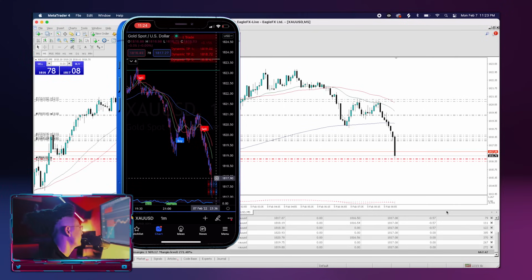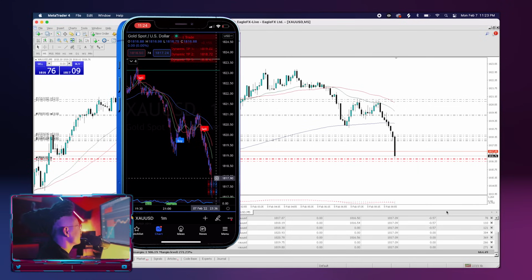You could have profited off that move, but I didn't choose to enter on a buy at that point for many reasons. We were at a high point on the higher time frame on the 4 hour, so it wouldn't make sense for me to just buy at the top of the 4 hour. So that's why I didn't buy at that moment.